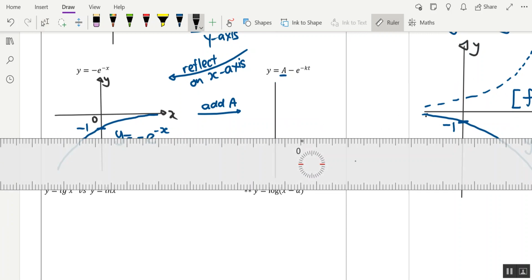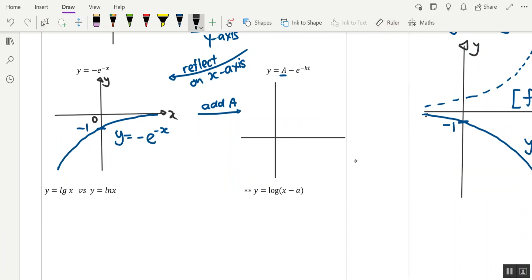So I draw an axis again. I label this as x, label this as y. Y equals to a. Draw a dotted line first. Actually, the dotted line you have to use a ruler, and label this as y equals to a. Okay, the whole graph will move up by a units. Means to say that now your curve will come to here and then go very close to the dotted line.